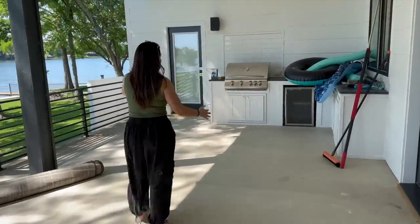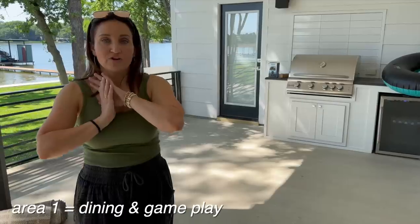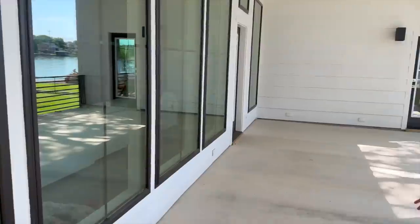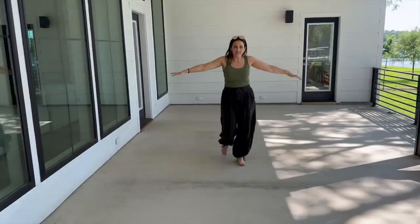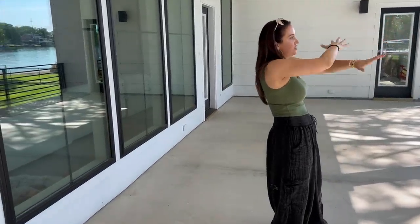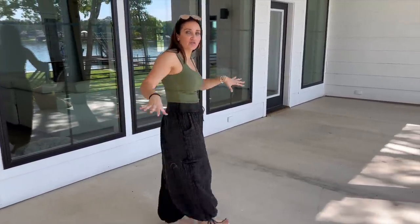Over here inside would be the perfect area for eating, and I asked specifically for a round table to make it a little easier to walk around and also better for game playing so we can just play cards. Then over here in the middle there's this giant space. I wanted a huge area to sit with lots of seating and just stare and enjoy the view. So we're actually getting two sectionals, and we're going to put them together with a beautiful rug and some coffee tables to have this really great loungy area.